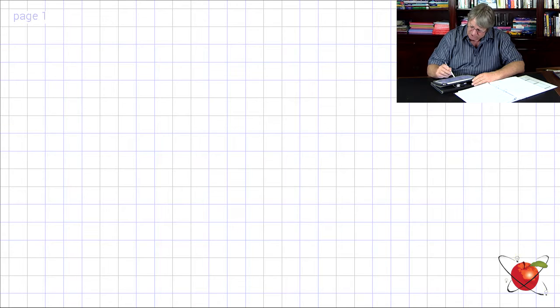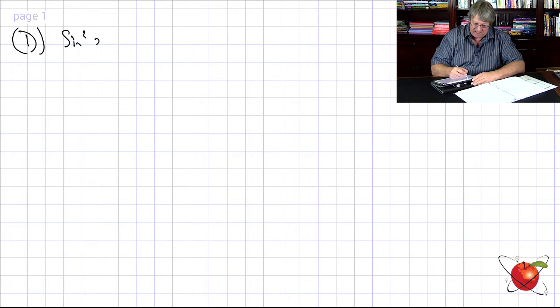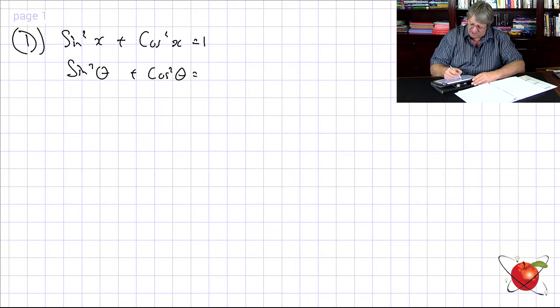In our last sessions, we handled the substitution of a cofunction, right? Now, the last one I'm going to do is type D, which is using the sine squared plus cos squared equals 1 substitution. Okay, these are generally a last resort. So first of all, let us look at this as type D for your notes: sine squared x plus cos squared x equals 1. That was going to be a theta. Obviously, sine squared theta plus cos squared theta equals 1.